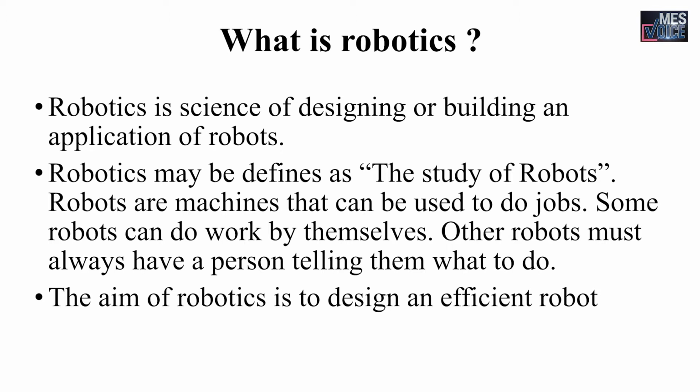Now we can move to the next section, that is, what is robotics. Robotics is the science of designing or building an application of robots. Robotics can be defined as the study of robots. As we know, robots are machines that can be made and used to do jobs. Some robots can work by themselves, whereas others need a person to guide them. The main aim of robotics is to design an efficient robot.